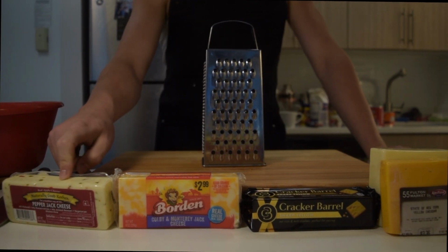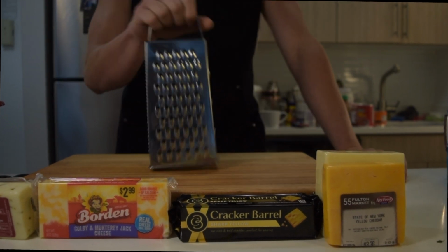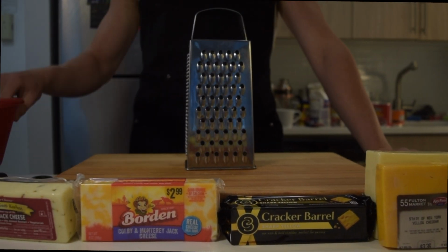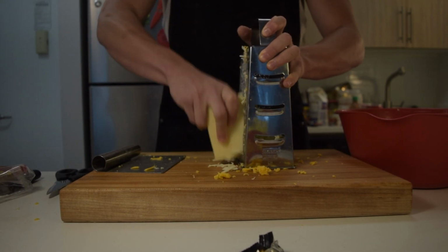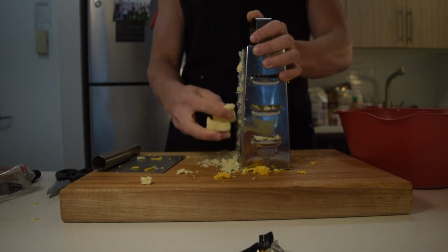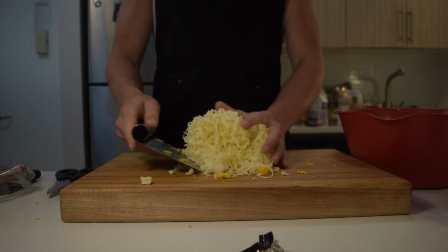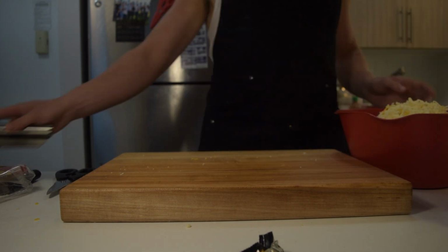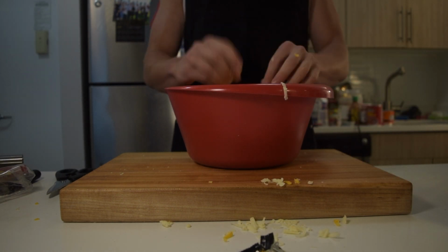You can't have nachos without cheese, so for our cheeses we have pepper jack, Monterey Jack, sharp yellow cheddar, as well as a yellow and a white mild cheddar, around 3 pounds total. Grate all that cheese on a box grater, taking sips of Gatorade as needed to prevent forearm cramps. Put all the cheese into a bowl, toss to combine, and set aside until later. You can choose any cheese blend you want here as long as they are cheeses that get nice and melty.